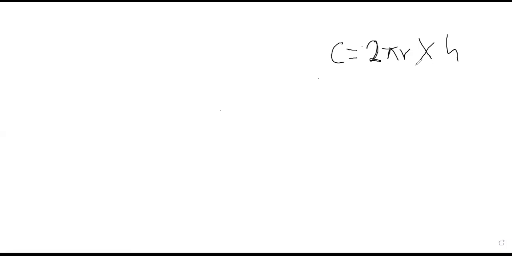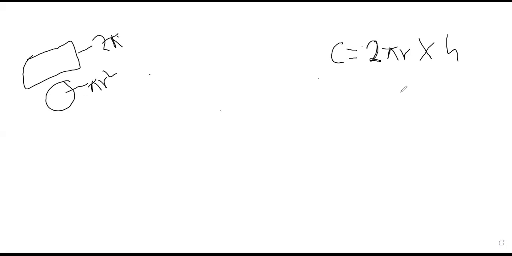So let's find the total surface area of a cylinder when one end is open. Here we are going to have a lateral body and just the circular bottom. So that will give us pi r squared, and this is 2 pi r h. So that is the total surface area.